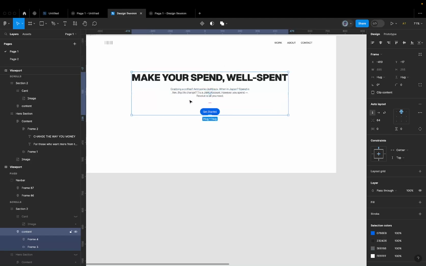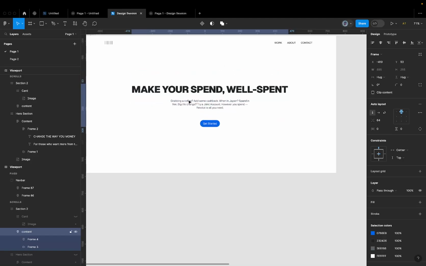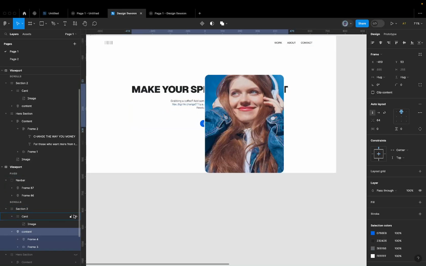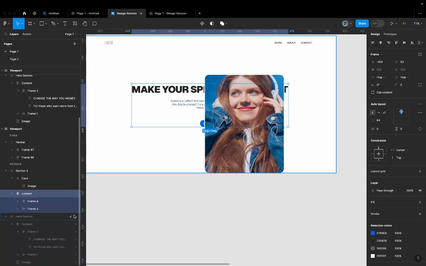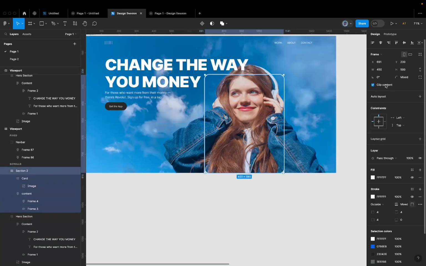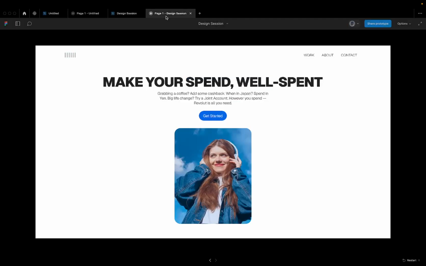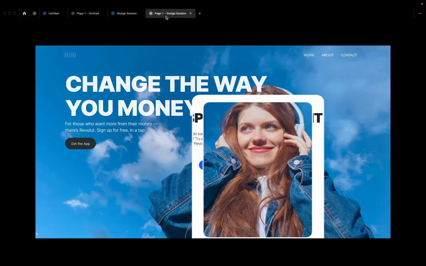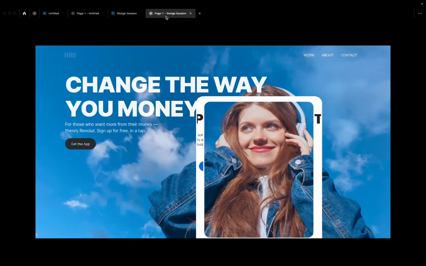Okay, and then move them down just a bit more. So I think I'm okay with this movement. And then I want to turn on all the things I turned off back. So I'm going to turn on the card, then turn on hero content as well, and then turn on clip content here so that the content can disappear. So like this, you can see I have a more dynamic looking motion.